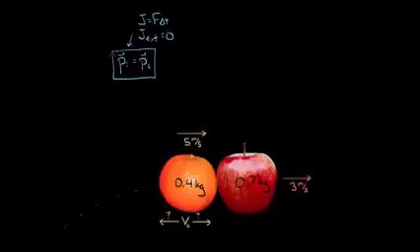So what is this going to look like? Well, the momentum formula is mass times velocity. So the initial momentum of the system, I'd have to add up. Initial momentum of the orange is 0.4 kilograms, that's the mass, times the initial velocity, that's 5 meters per second. Plus, I'm going to add to that the mass of the apple, 0.7 kilograms multiplied by the initial velocity of the apple. What was the initial velocity of the apple? It wasn't 3. People try to plug in 3. That was the final velocity of the apple. The initial velocity of the apple was just 0 because it was hanging on a tree branch and it was just sitting there.